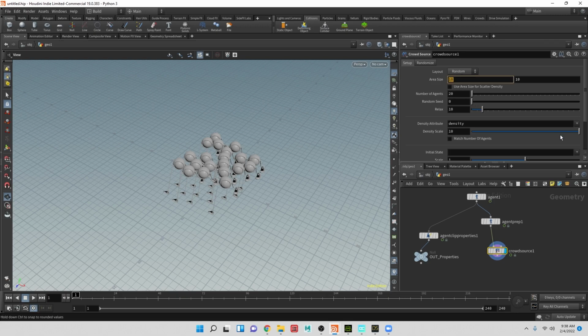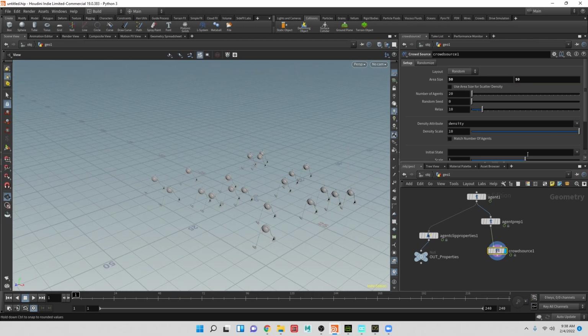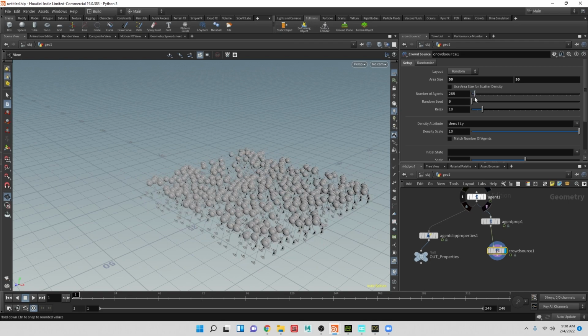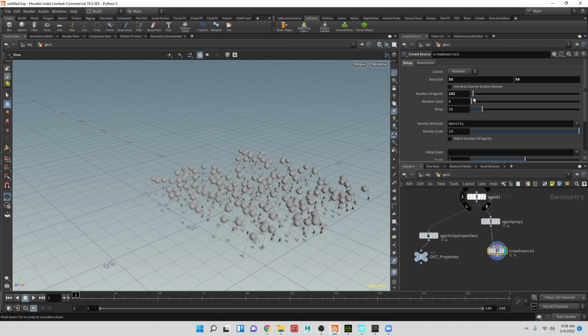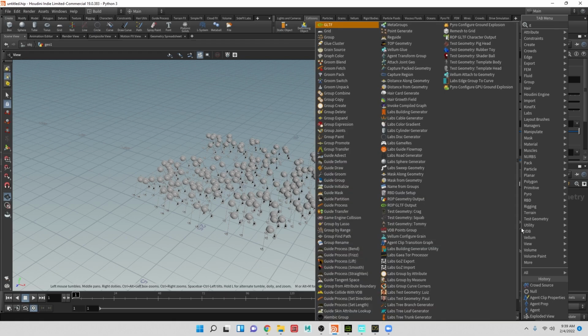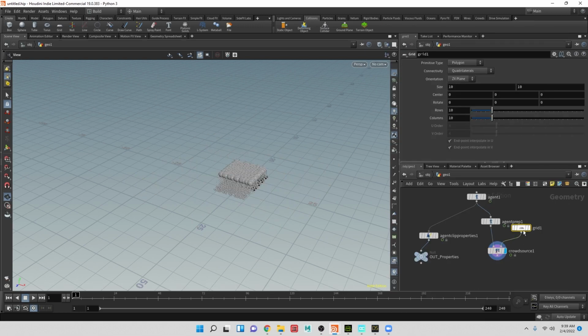So you can set up an area if you wanted to. Let's say 50 by 50. You have all of these agents, and you can create more if you wanted to. Let's say we had that many. This input here, if you had like a geometry set up where you wanted them to start off at, you can connect it there.